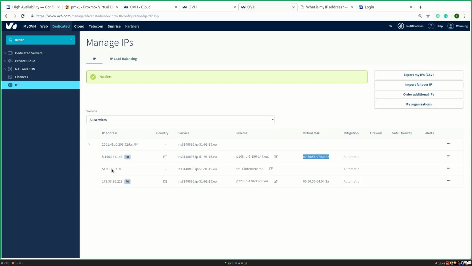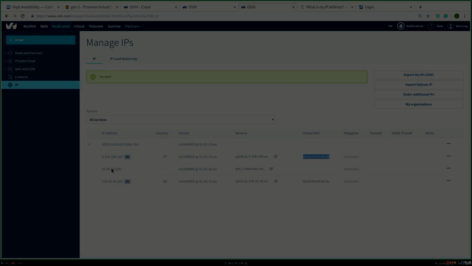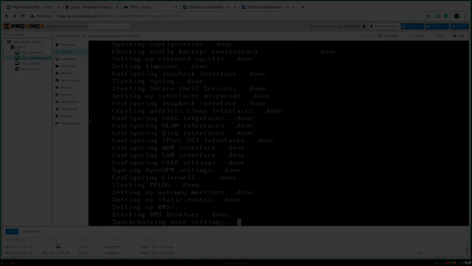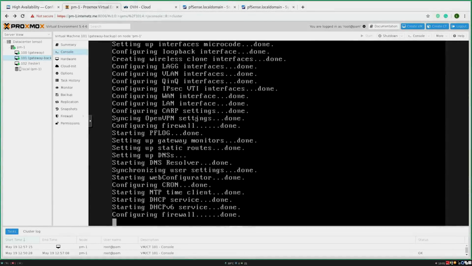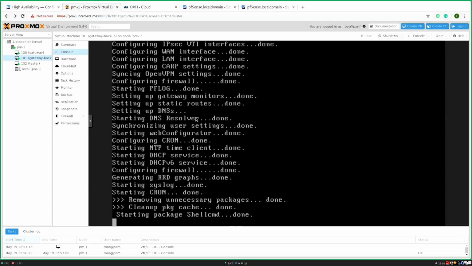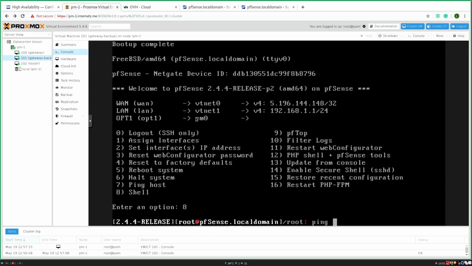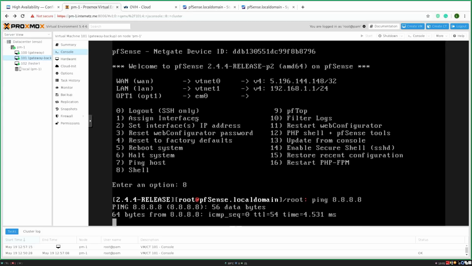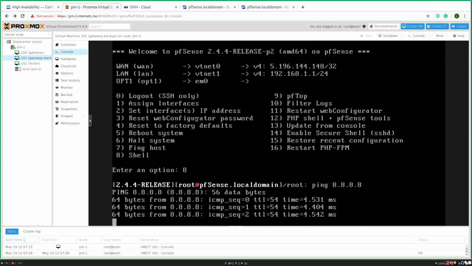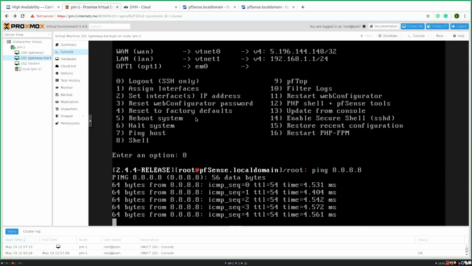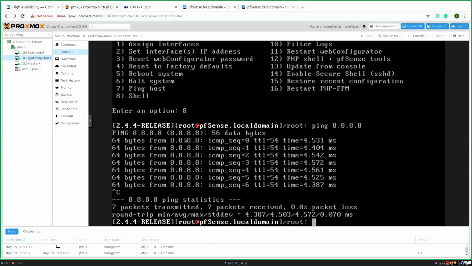I will also be setting the same admin password. Okay, the virtual machine is done as well, so they are both in the same state.